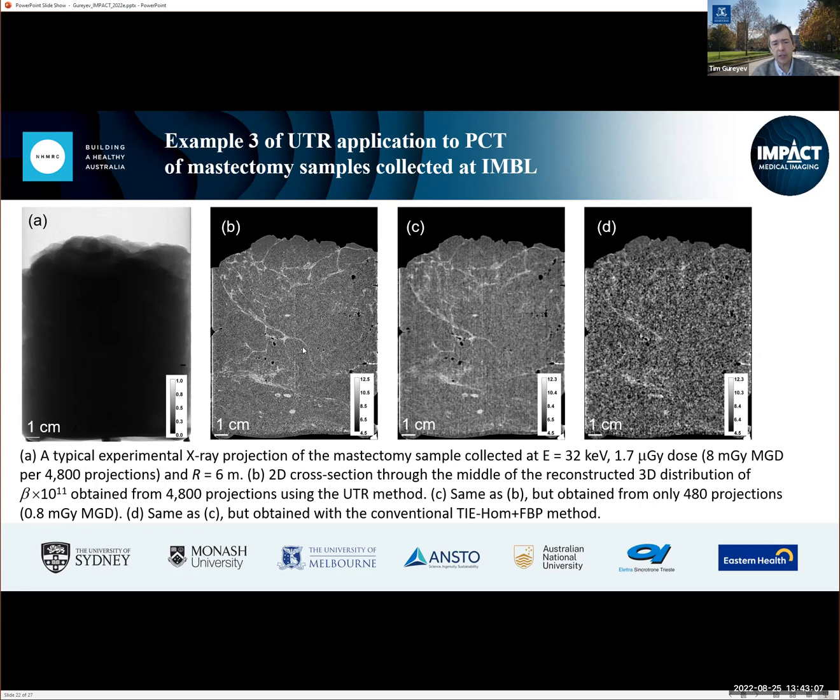So this is the reconstruction from 4,800 projections. The dose was 8 milligray in this case. And this is the reconstruction using the new method from 480 projections, so from 0.8 milligray dose, right? Pretty good, I think. I don't know how much detail you can see at your end. Hopefully, it's not too bad. And at least it should be possible to see that the quality of this new reconstruction is really better than the extract reconstruction from the same data.